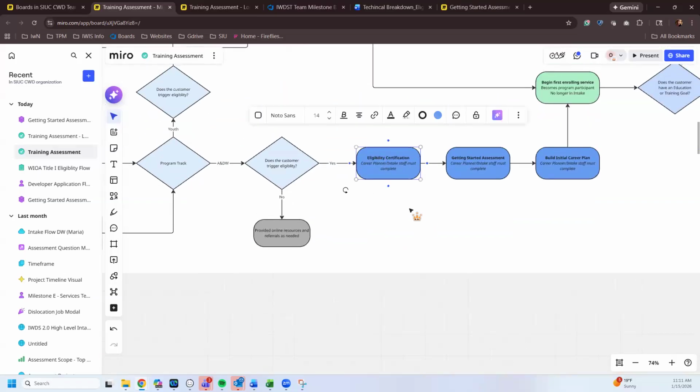So you enter in an eligibility certification date. It's kind of the last step in the multi-step eligibility certification process, and click certify application. When you do that, we can have a pop-up display that says the customer's application is now certified. Your next step is to complete the getting started assessment. You can do so here, and there's a link to go right there and do it.